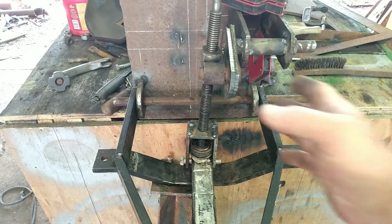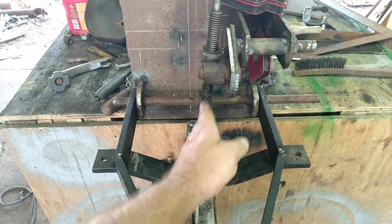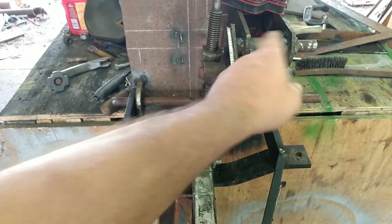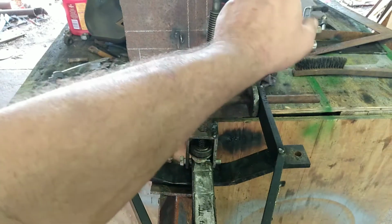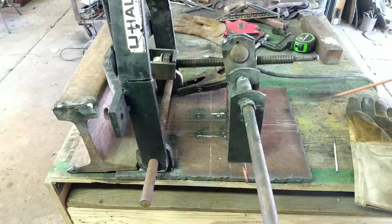Anyway, I'm going to get all this laid out correctly because obviously you can see that this is leaning over. I just need to move this whole thing over and then get it tack welded, and then we can demonstrate it. See y'all in a minute.